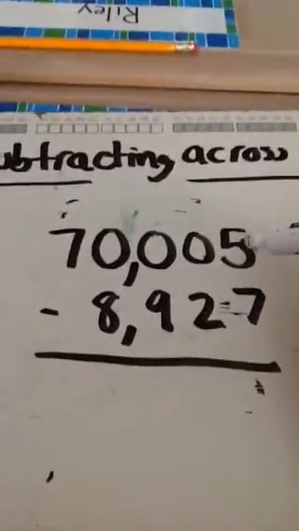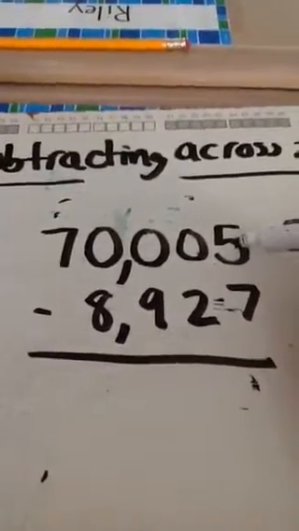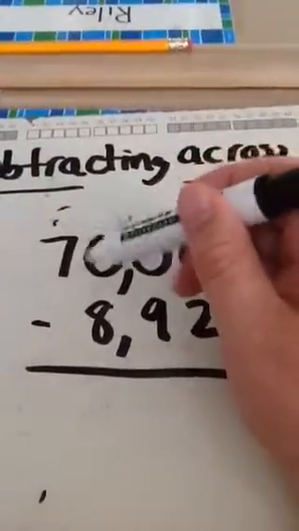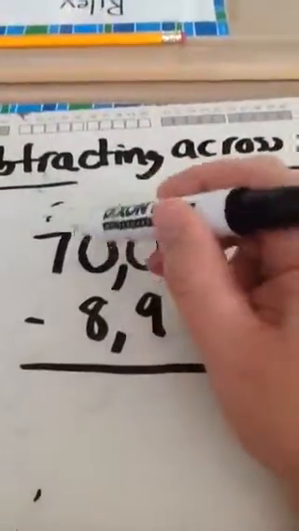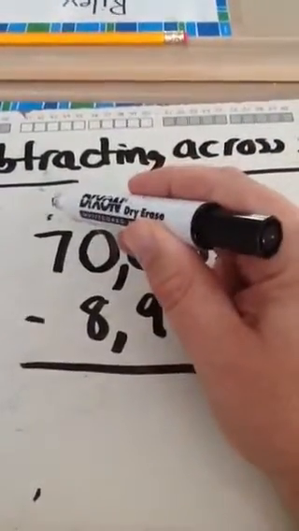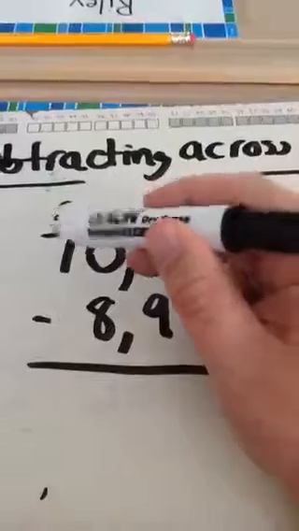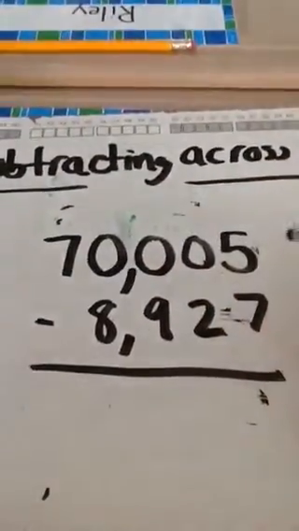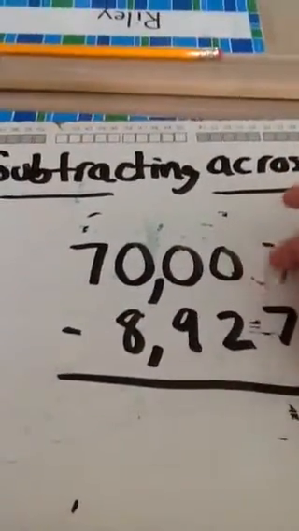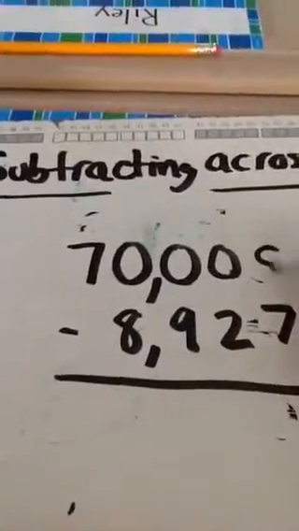Again, on this one I have to borrow. In which case, I'm going to follow the same pattern, borrowing from the first number I can borrow from, crossing them off and making them 10s. However, I'm going to change this just to show you something different. I'm going to make an 8. So what happens when you don't have to borrow and you have zeros in between?